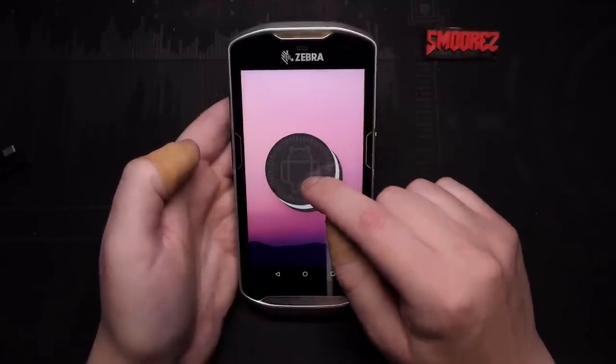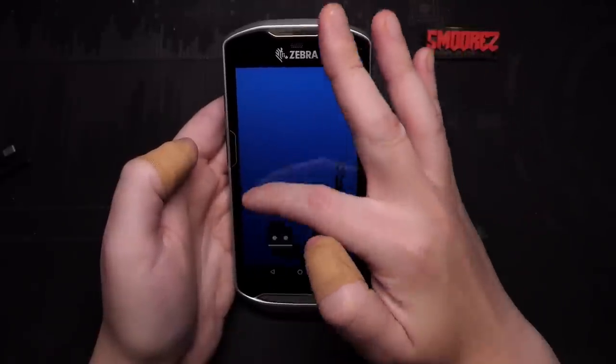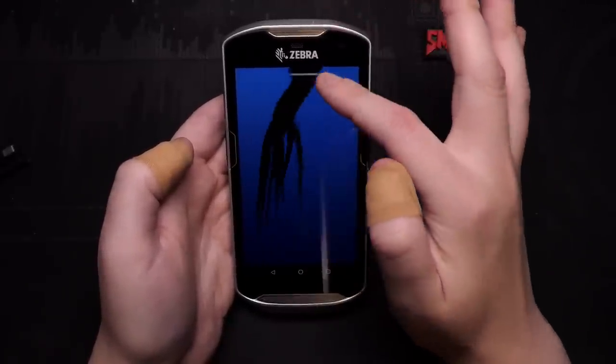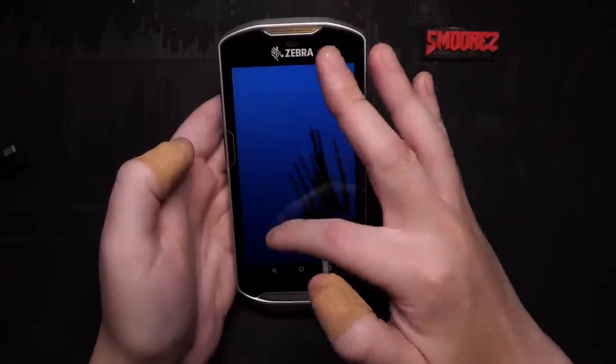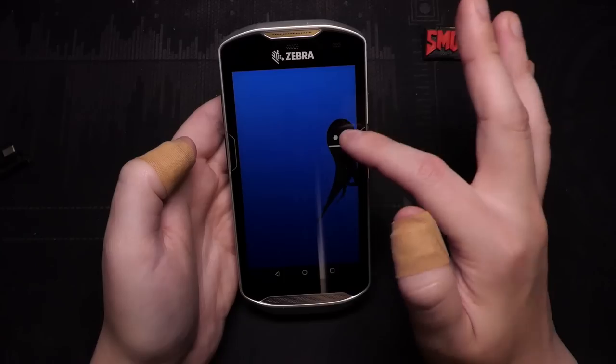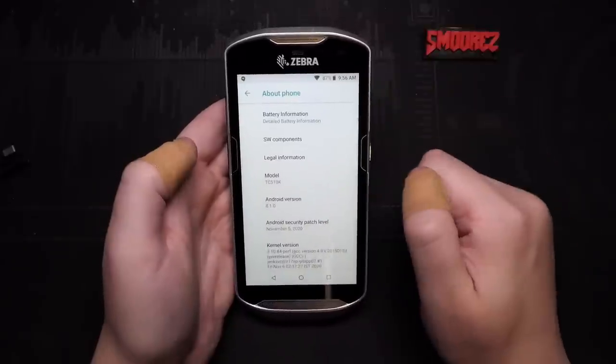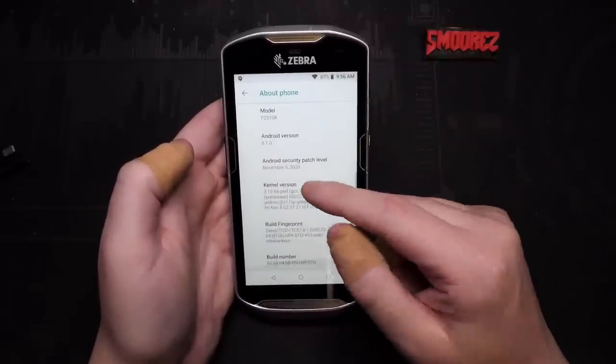So let's test our little friend. There he is. Whee! Whoop, a little laggy. The performance of this could also be a little bit slower than usual due to all the apps I've put on here as well. So just keep that in mind. But performance-wise, just by using this normally in like camera test and putting all the apps on, it's fairly fast and snappy. I mean, it's got a Snapdragon in it, so that explains it all.